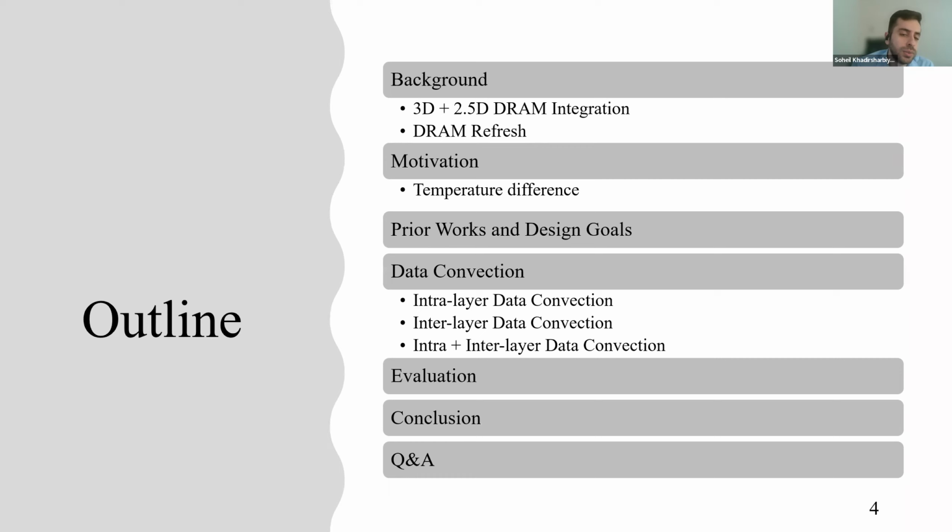Then I will talk about the prior works and the design goals of this paper. Then I will propose three variations of Data Convection, evaluated using a framework containing Ramulator, GPUTherm, and HotSpot. Then I will conclude my work, and if you have any questions, feel free to ask me.